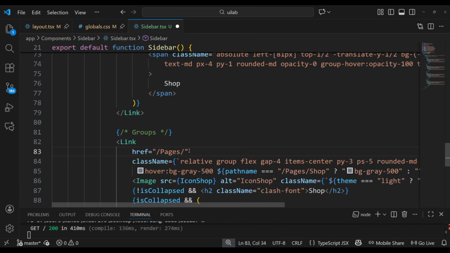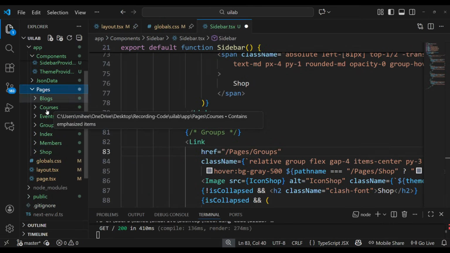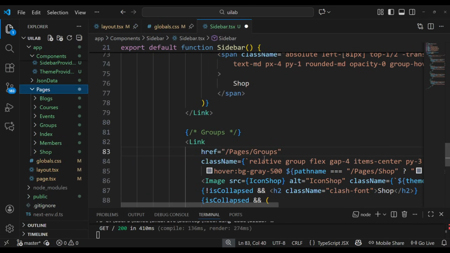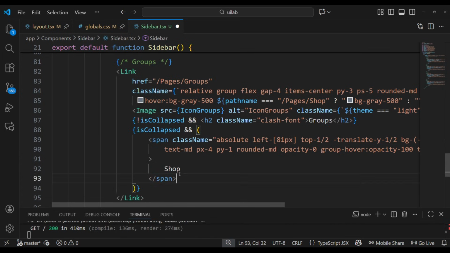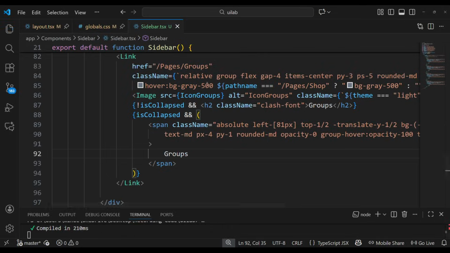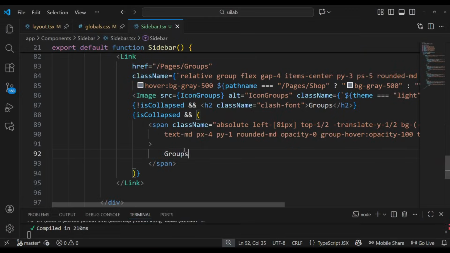So again we have to change the href, and then you can see that in the folder we have created all these folders. So these are for the dynamic routes. That's why we created this folder structure in between the sidebar navigations, right? So that's why now we are able to provide the proper path and the icon that we already imported in the sidebar component. So this simply creates our links for the sidebar navigation, and you can check out here.